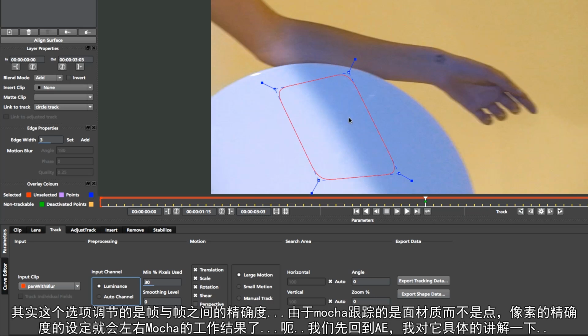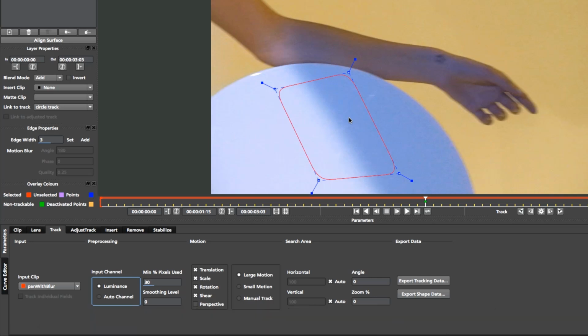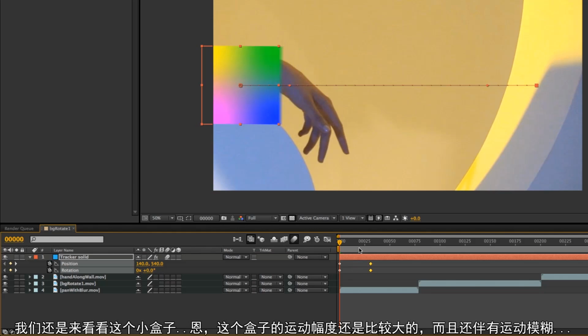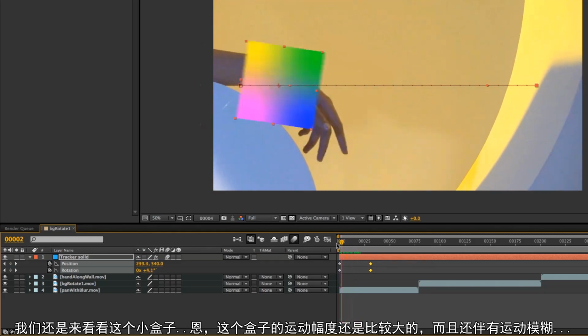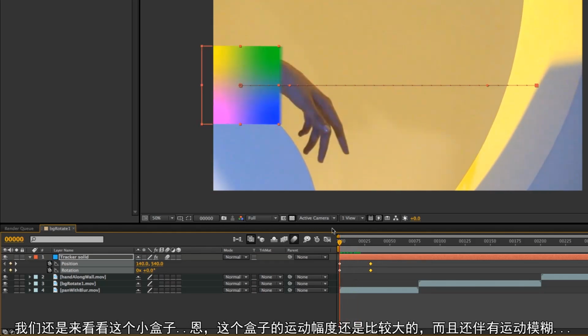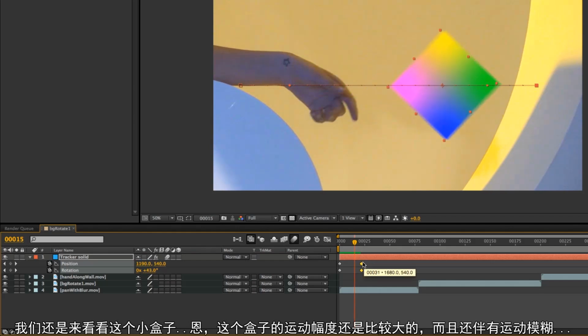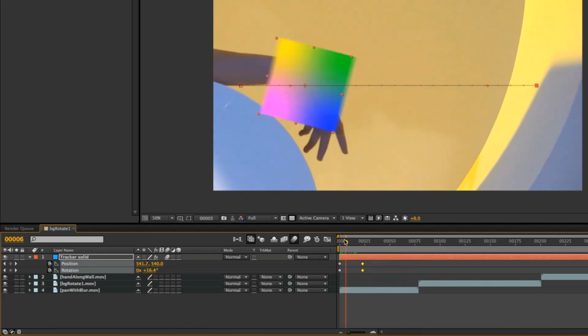So let's take a quick trip back into After Effects just so I can show that a little bit easier. Let's take our little box again. We can see that our box is moving quite significantly, and it has a significant amount of motion blur as well.